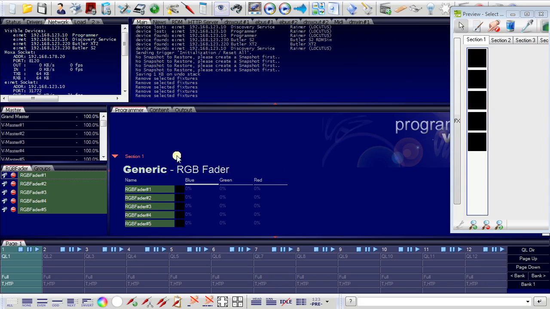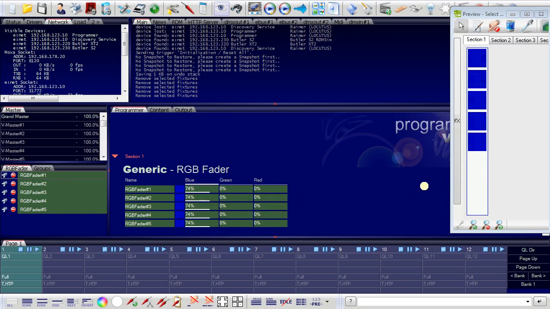At the moment I have all 5 fixtures selected, and here I have the 3 color channels of the fixtures. I could now, with the left mouse button, set the color value of the fixture. I can do this for all, or I can select a single fixture and set a color with the left mouse button.